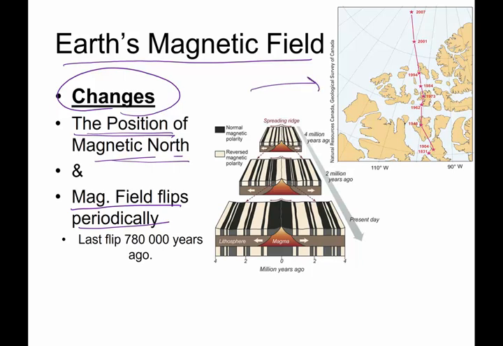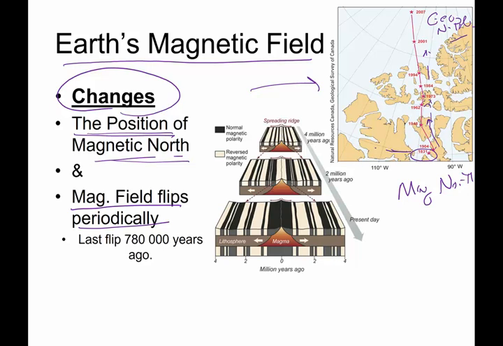This is a wonderful map, and it has some different dates on it, beginning back in the 1800s. This shows where scientists in the last 200 years have mapped the position of magnetic north. In the 1800s, magnetic north was many degrees of latitude lower than it is today. Over time, magnetic north has been marching closer and closer to the geographic North Pole that you and I are familiar with as the top of the planet.